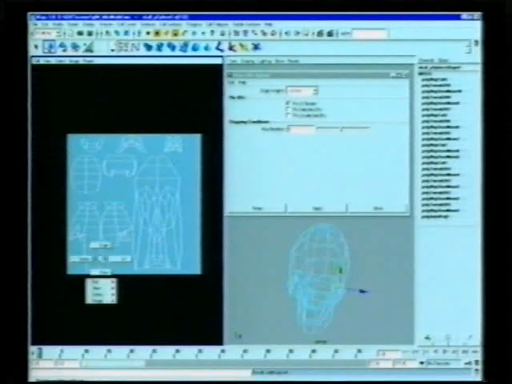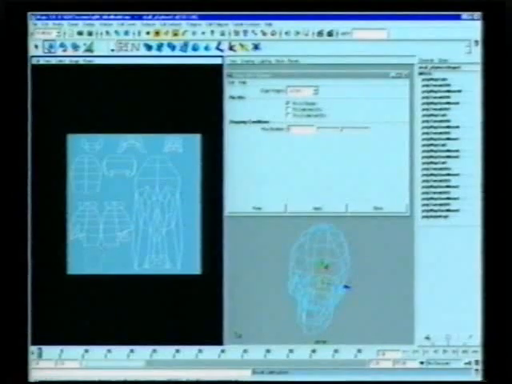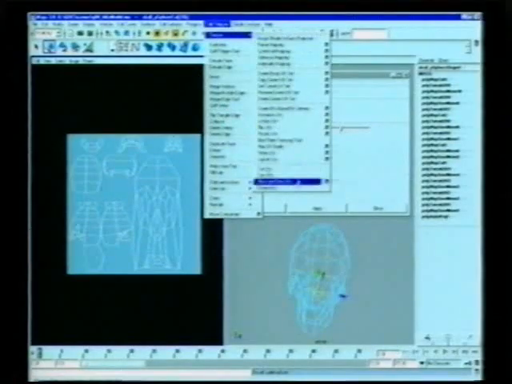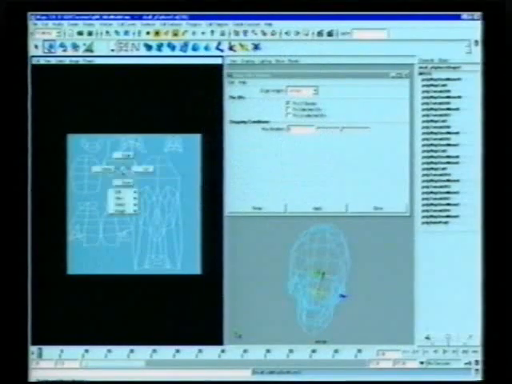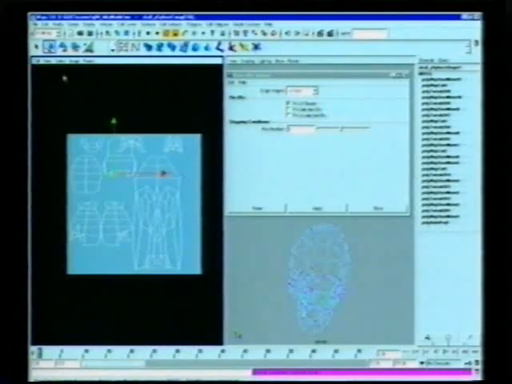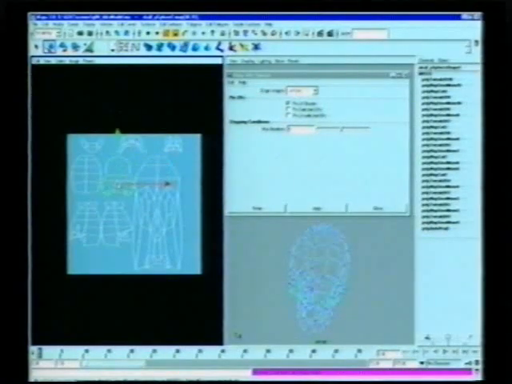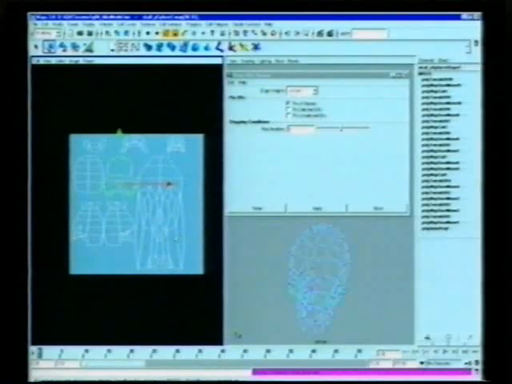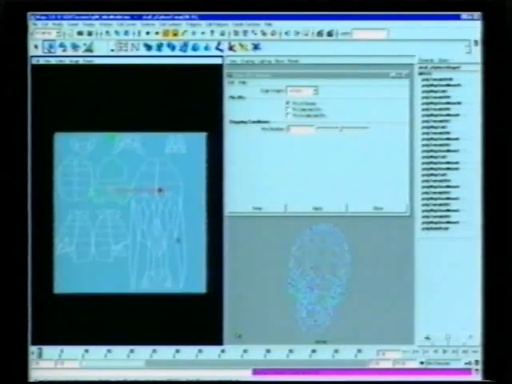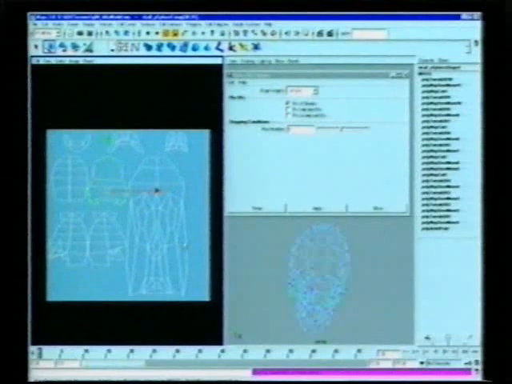Cut that, select those edges, and attach them up at that point there. Okay, that gets those laid out fairly well.